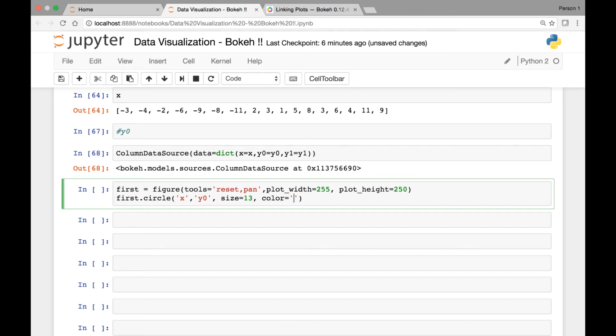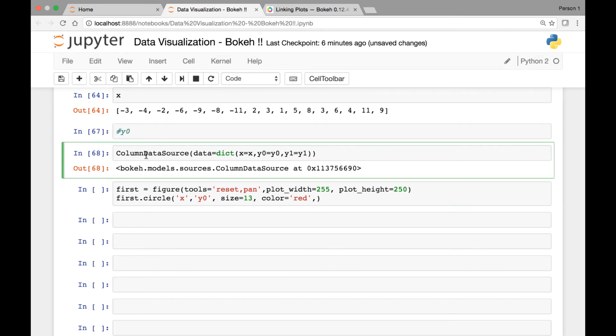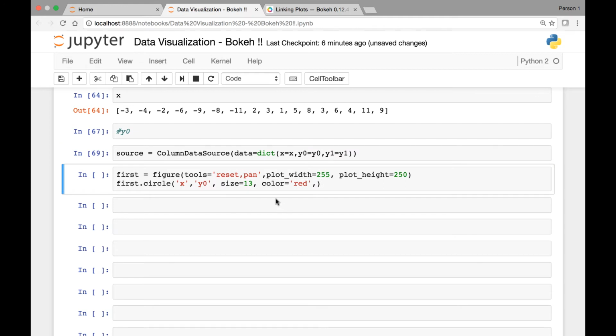Let's set the color to red, and the last attribute that we need to pass is the ColumnDataSource. I'll save it in a variable called source here. So we can simply call the source attribute and set it equal to source.